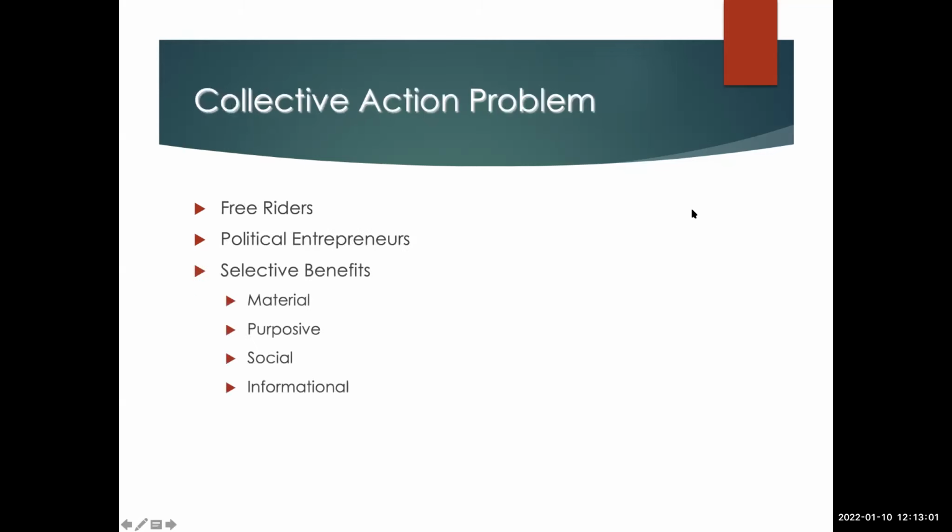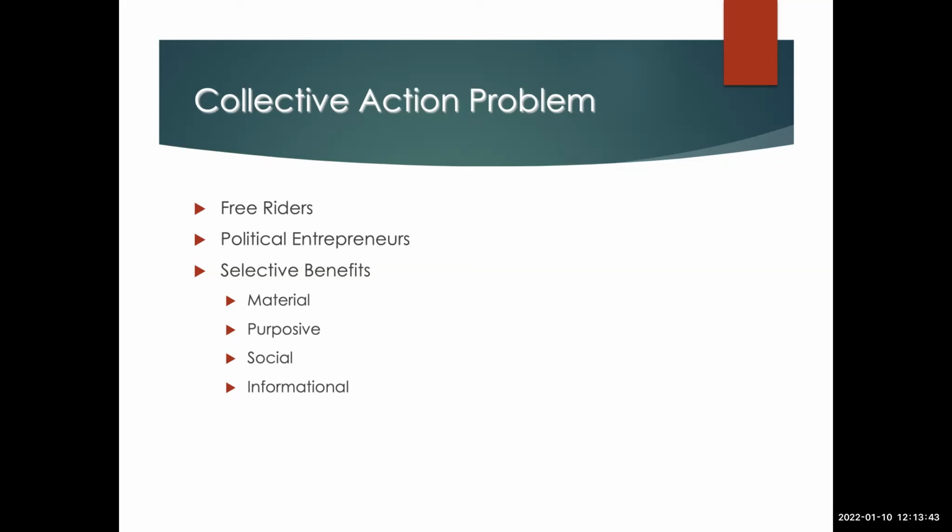One of the reasons that interest groups are particularly interesting to political scientists is that in a way, they shouldn't exist. The reason for that is something called the collective action problem. So let's step back and think about this for a second. Imagine that you are an interest group. It can't really be a group, but pretend that you are. Your concern is creating reproductive freedom, right? So you are interested in liberalizing abortion laws.